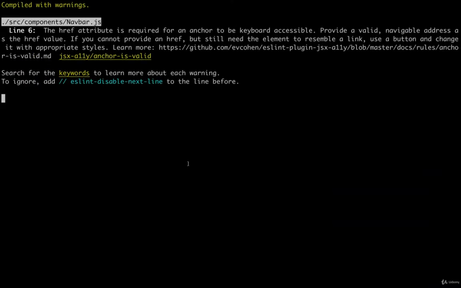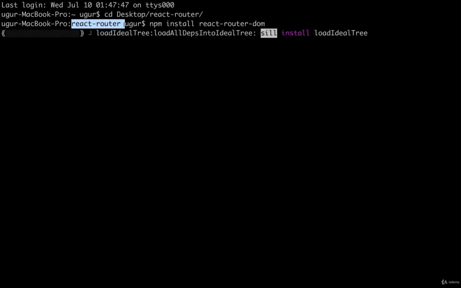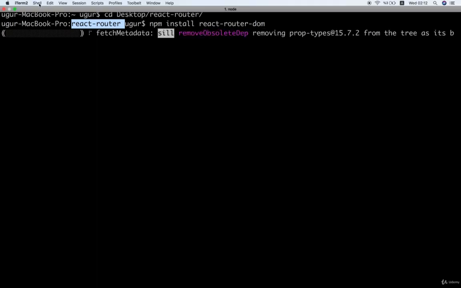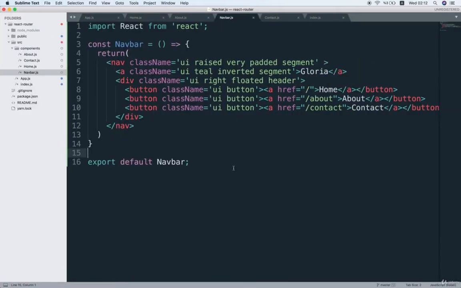So I will open up my terminal, and I am going to open up a new tab in our project directory by saying cd react-router. Then I'm going to say npm install react-router-dom. Please make sure that you are in the correct directory. In this case, react-router is my folder. And there is another alternative. You can always stop your currently running React server by hitting Control-C and then run the npm install react-router-dom package, and then start your server again.